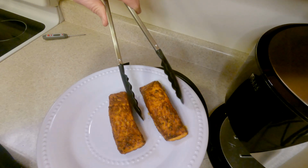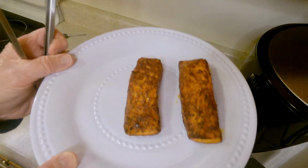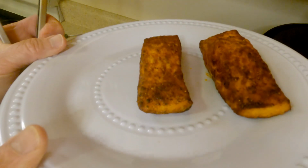Cooking salmon in an air fryer is easy, delicious, and makes you look like a pro in the kitchen.